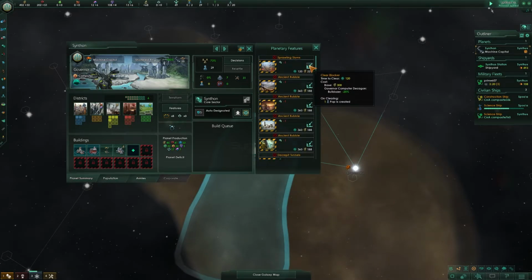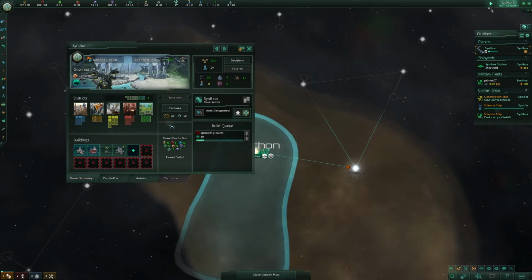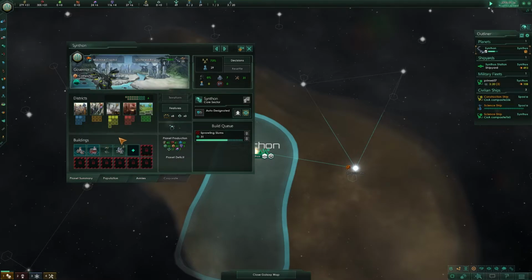So I'll go ahead and get this one, Sprawling Slums, to remove that. And then we'll work on the industrial district when we get some more materials. I think that will be pretty good on our part. Now, that is only going to give us about 2 jobs. It's not going to give us a lot. It is also going to give us some housing, which is quite nice, actually. So that is something to keep in mind as well.